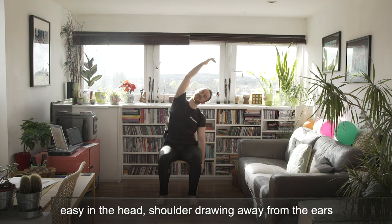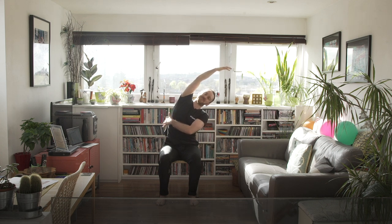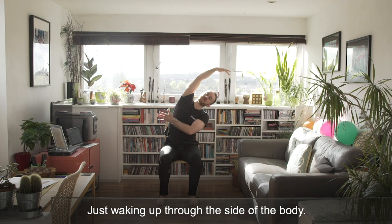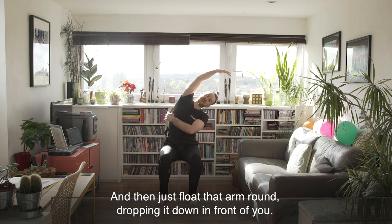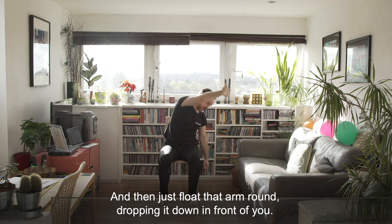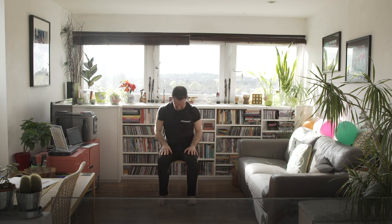Easy in the head, shoulder drawing away from the ears, and just a nice tap into our ribs. Just waking up through the side of the body. Gorgeous. And then just float that arm around, dropping it down in front of you. Place the hands on the thighs and then just roll back up through the spine.